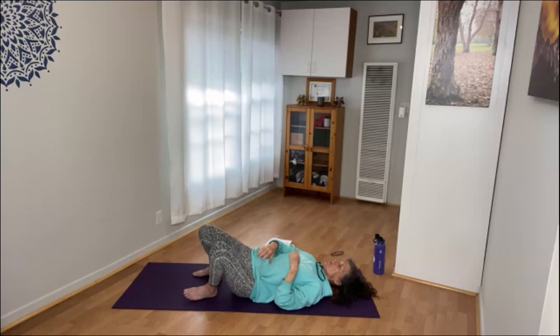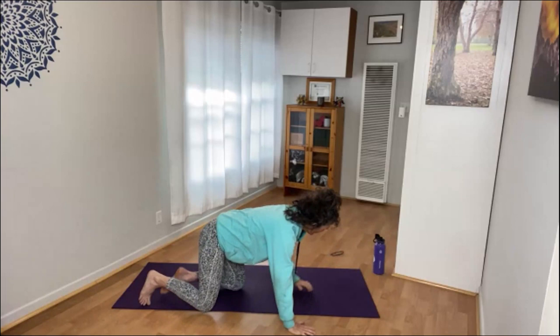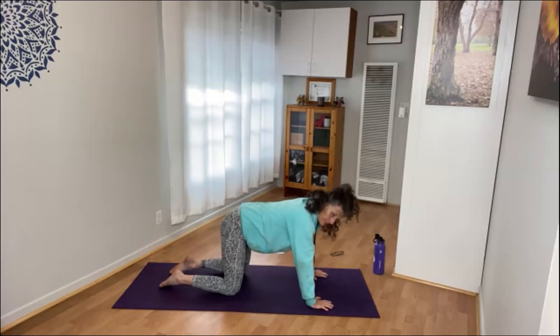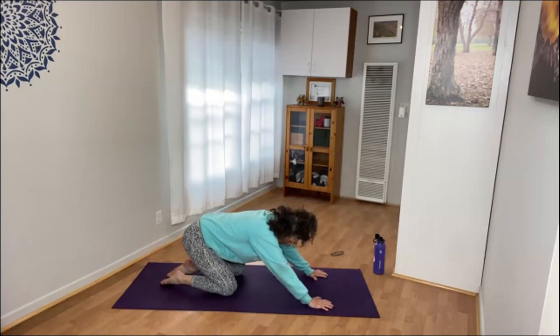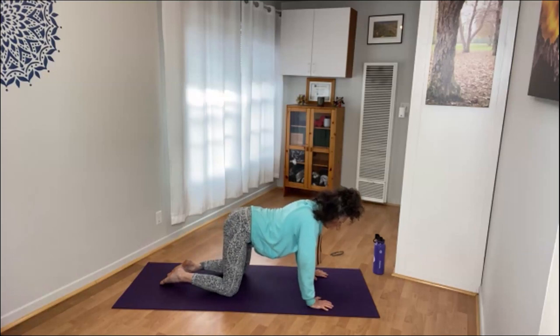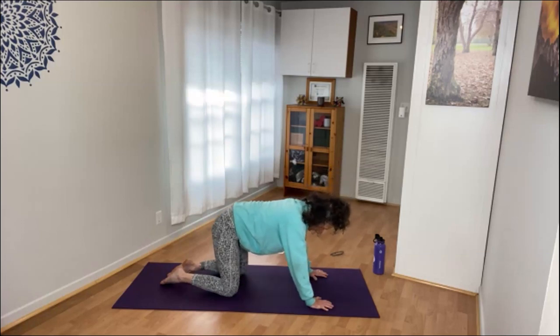And then turning over onto a side. Pressing up to tabletop position, hands and knees. As you exhale, just shift the hips back for counter pose, hips towards heels. And inhale, come forward, bringing the chest gently through the arms, maybe the chin lifts. Exhale, chin comes towards the chest.